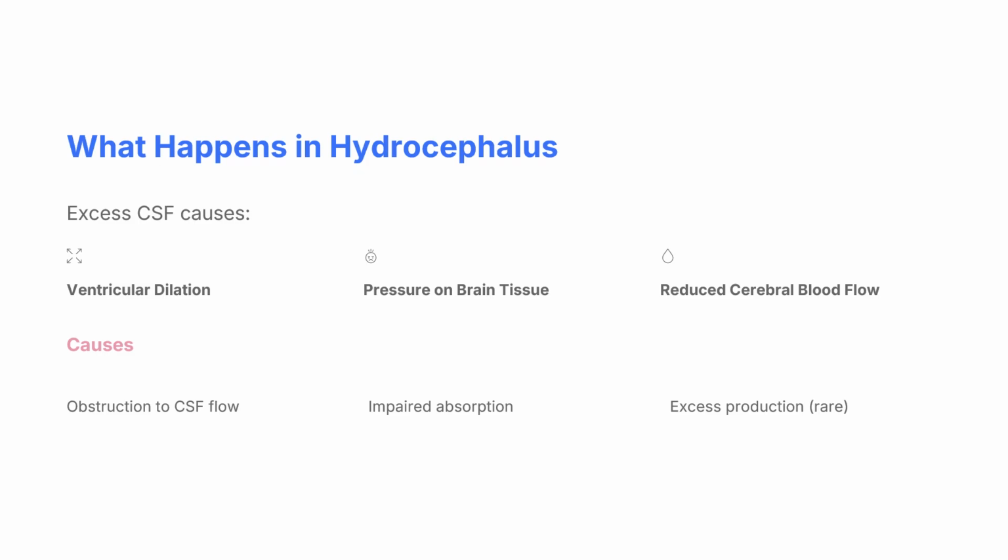So there will be impaired absorption of CSF, and it is rare to have excess production; the problem is due to obstruction of the CSF flow. Reduced blood flow means reduced oxygen, and nutrients would also be reduced toward the brain. So there is not much supply of nutrients to the brain. Consider hydrocephalus as pressure on the brain and on perfusion. That means blood supply and absorption, everything is a problem, right? So now what happens clinically, let's discuss in the next slide.